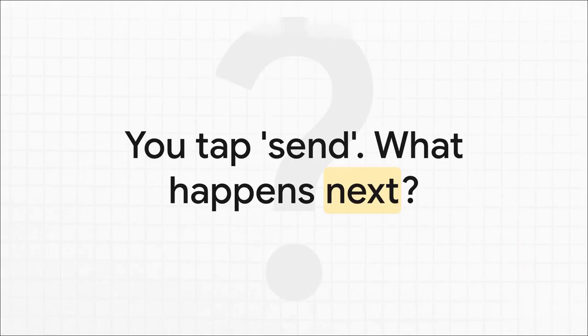Okay, so picture this. You've typed out your message, you've found the absolute perfect emoji, and you tap send. What is actually happening in that split second between your screen and your friend's? It's not just a straight line. It's actually a pretty complex, layered adventure. And the answer? The secret is this number, 7. Your message is about to travel through 7 totally distinct layers.